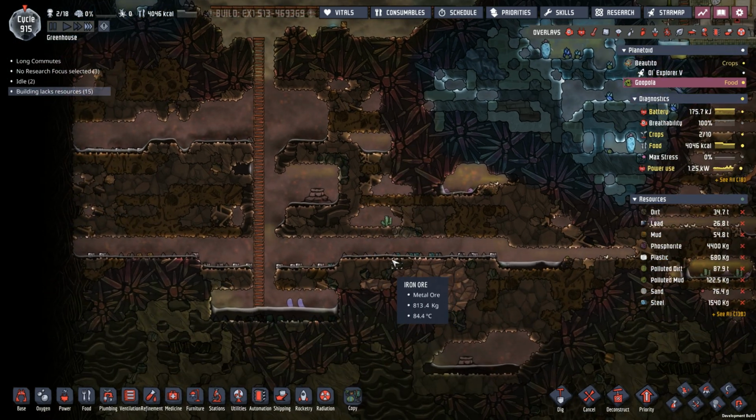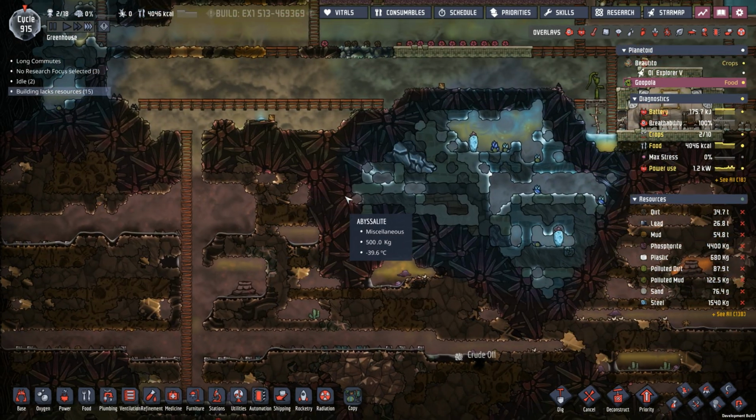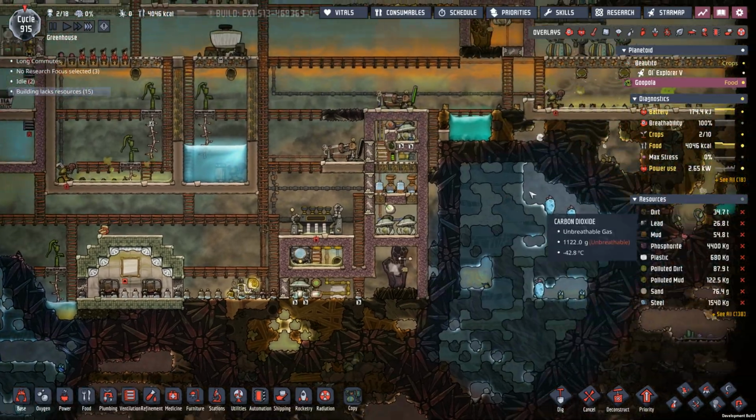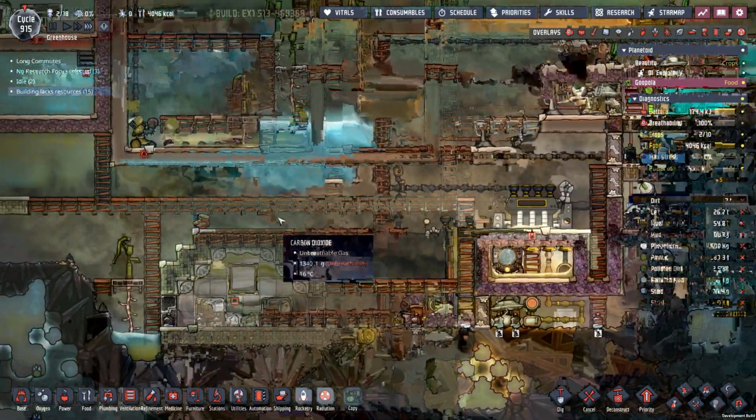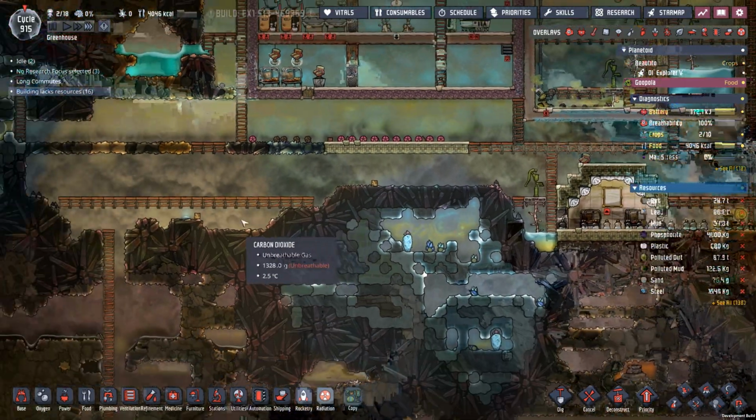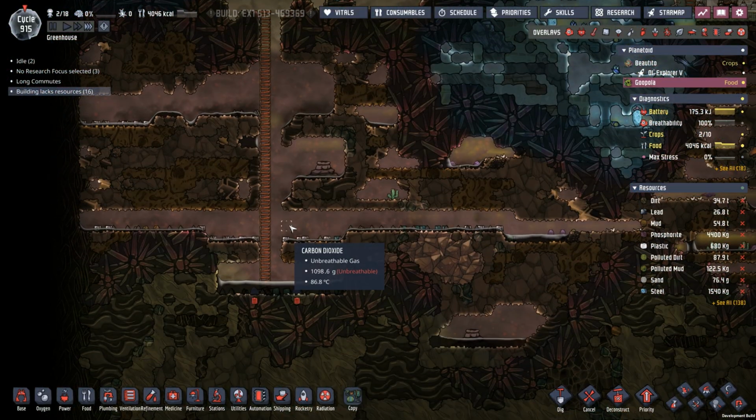Additionally, we made a couple other changes over on Goopula. Because the natural gas generators are going to be producing a lot of carbon dioxide, we wanted to make sure that we had a good carbon dioxide sink. And that's what we figured this would be good for.